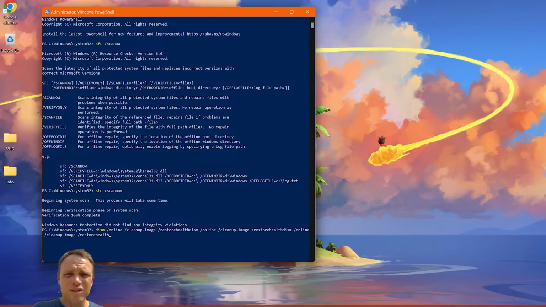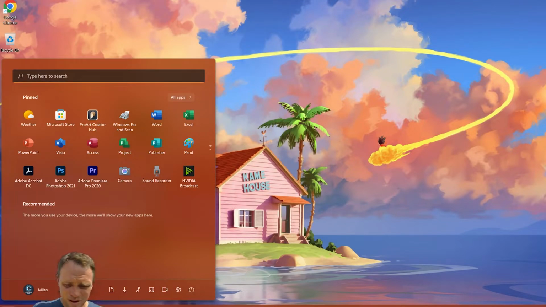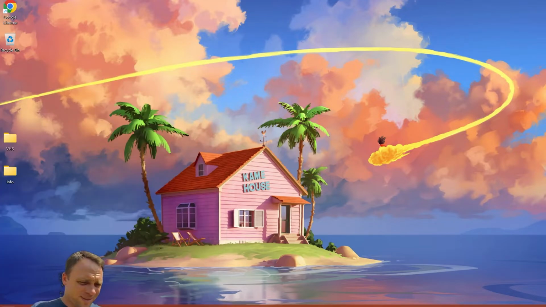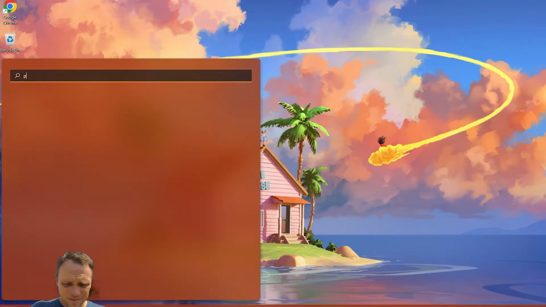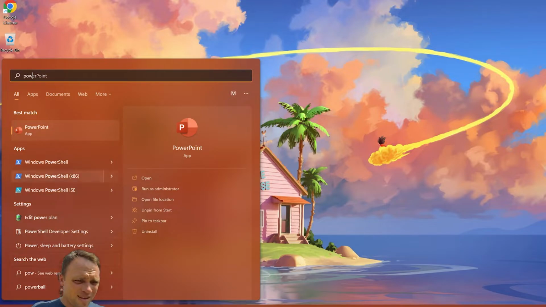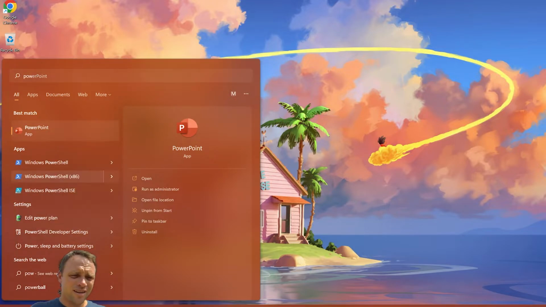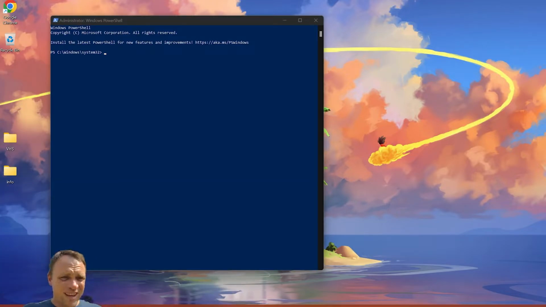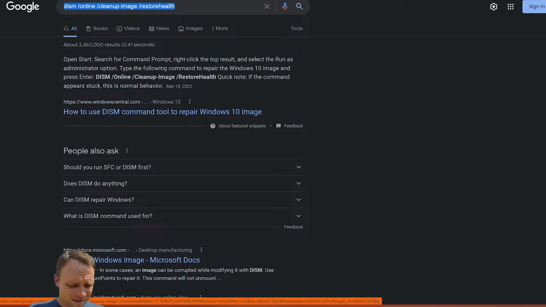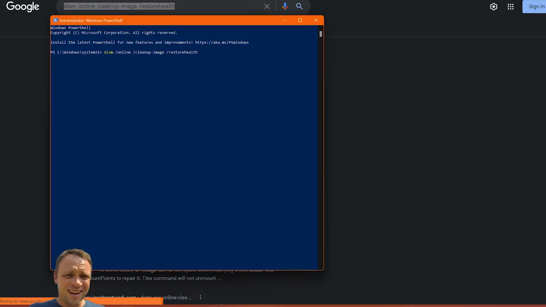So now I'm going to do my next command. Let's just start a new window because I want to show you guys what it looks like all the way. PowerShell, got to run as administrator. Now Control-V again. Did I copy it? No, I did not copy it. We'll go back here, Control-C. PowerShell, Control-V. There it is. System health check. Hit enter.